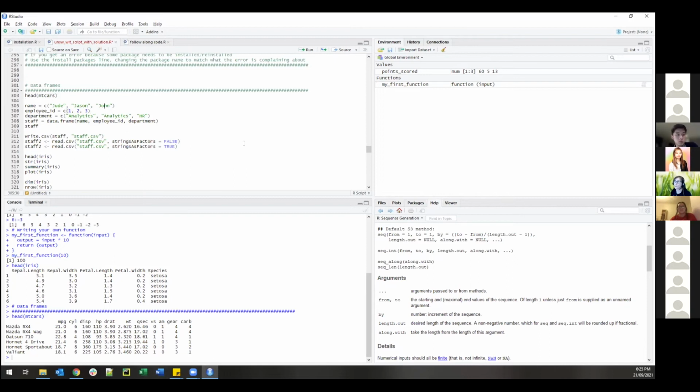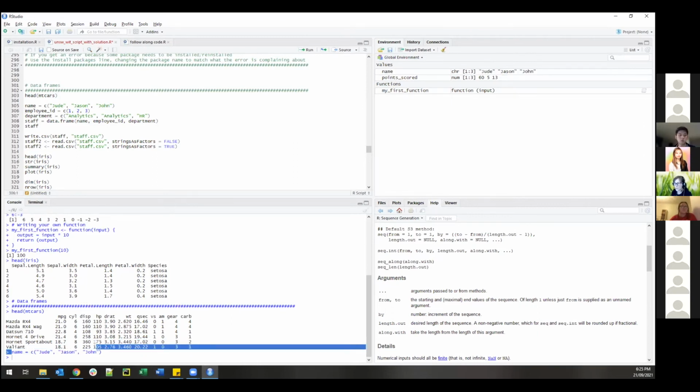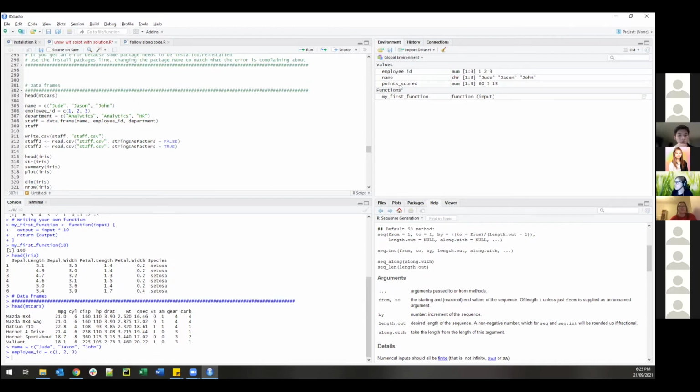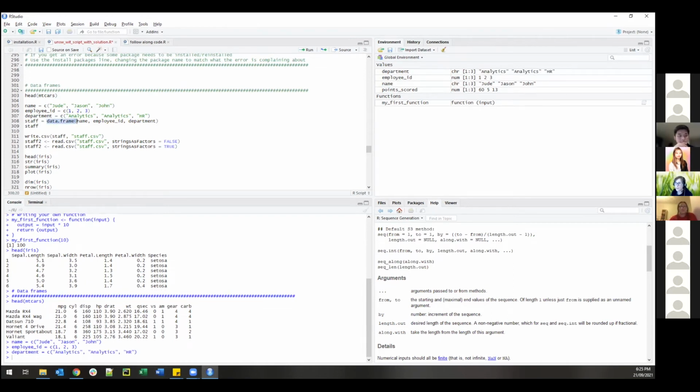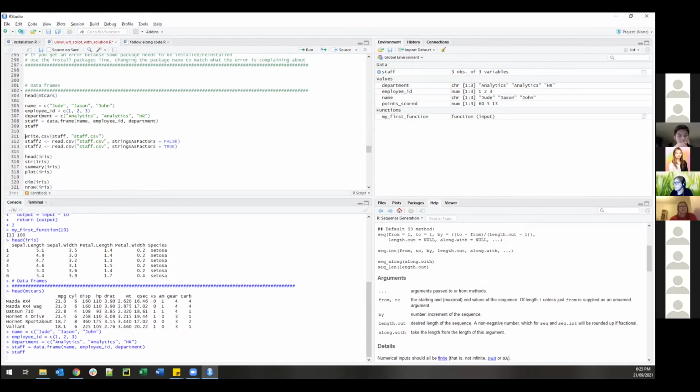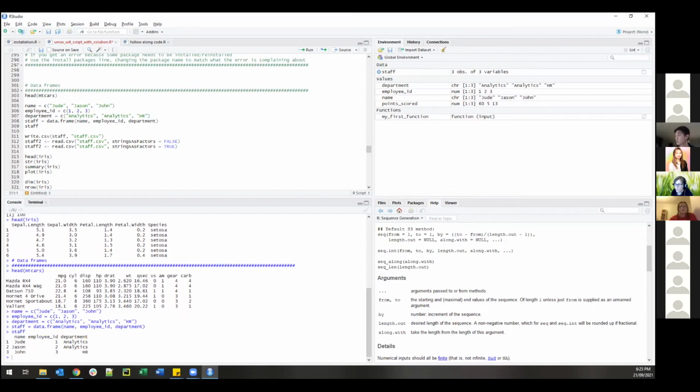Okay, so there are two ways to make a data frame. You can make it purely from scratch. Jason talked about vectors earlier. So if we make a vector of strings, which is based on these names, Jude, Jason, John, we make a vector of integers, and you can see these are all storing to my environment, and a vector of department. We can then make a data frame by using the data frame function, and we just feed in these three vectors, and that data goes in. The values of the vector go in as the observations, and the column names come from the names of the vectors. So that's a very easy way to make a small table.